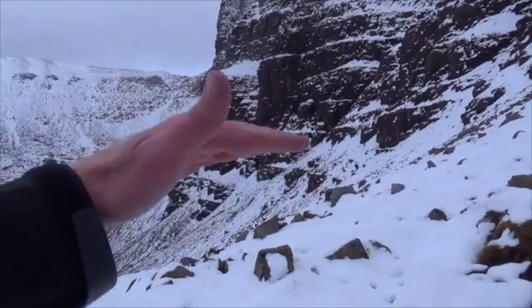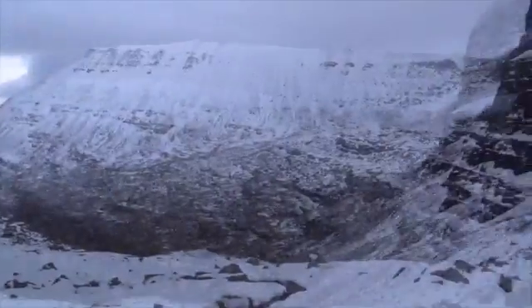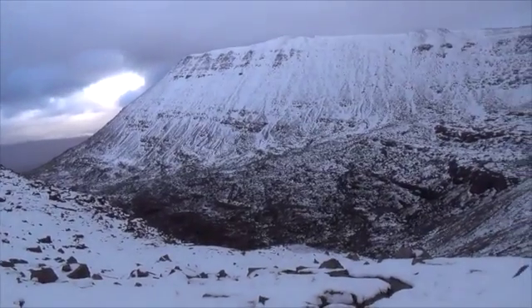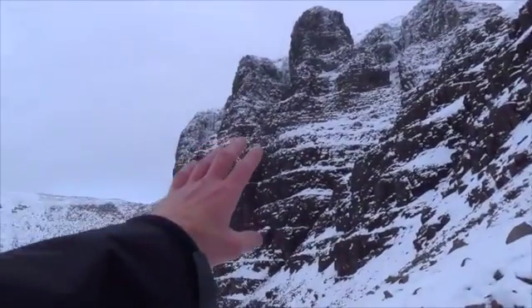And it just compacts down very slowly and gets harder. Then the next year, more snow falls, and that compacts down on what was there before. And slowly and slowly you just build up very, very hard snow, and eventually that turns into ice if you get enough snow falling. As more and more snow falls and doesn't melt each year, it gets thicker and thicker, and that enormous weight of ice pushes down on all of this. You can imagine — what is it, one cubic metre of water weighs a tonne or something?